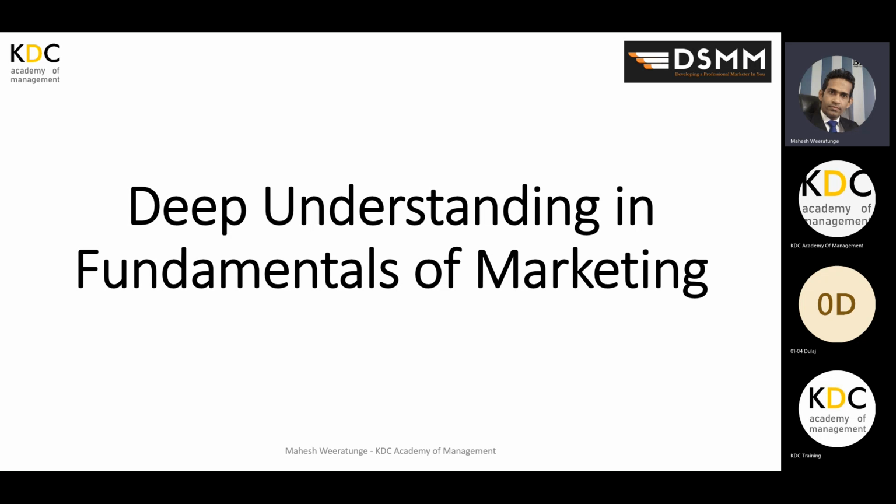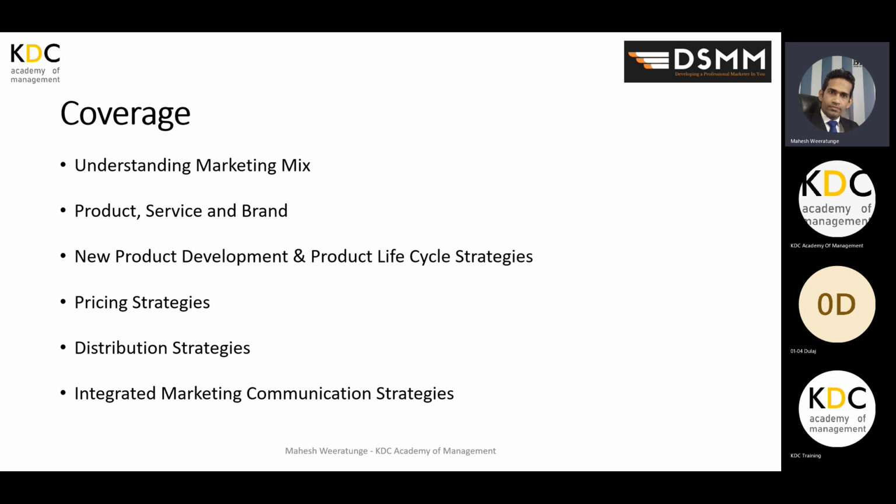There we will be discussing what the marketing mix is. Then we will look at two different perspectives: product, service, and the brand, and how the marketing mix is connected with the product, service, and the brand. Then we will look at new product development, especially when it comes to brand management. You might do brand modifications, or you might come up with new brands, so you need to have those things. So we'll be looking at the new product development approach.